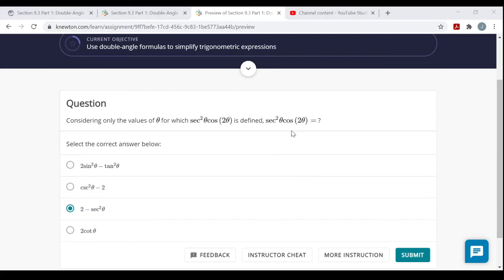But again, just pick one, right? Just pick one and go with it. Or if you pick one and you're working with it and it's not working out for you, you're not getting one of the options, try another version. But this is only for cosine of 2 theta though, right? Cosine of 2 theta, a double angle, has the 3 different versions you can use. The sine of 2 theta has one version. The tangent of 2 theta has that one version. All right, so just be careful.